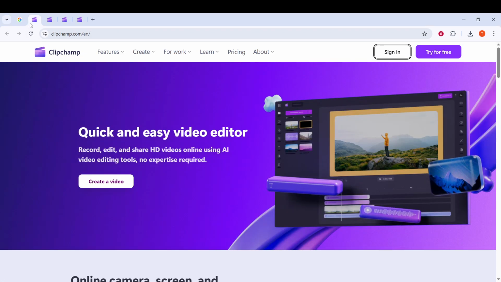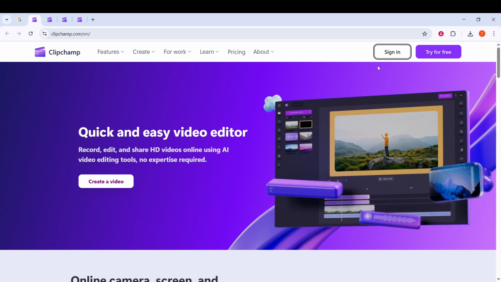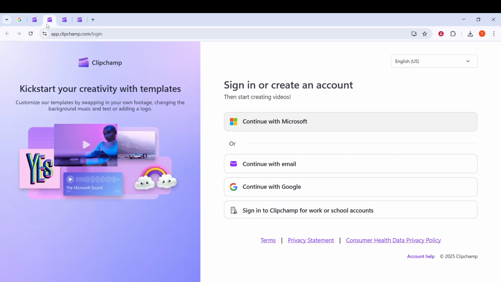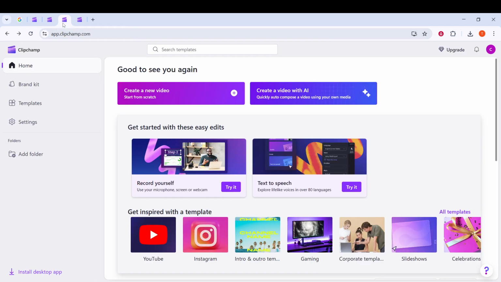Now that you're on the Clipchamp homepage, it's time to log in. You'll typically see the login option at the top right corner of the page. Use your existing Clipchamp account credentials to access your dashboard. In case you're new to Clipchamp, you'll need to create an account, which is a straightforward process involving just a few steps to set up your user profile. Either way, make sure you're logged in so we can proceed with our task today.